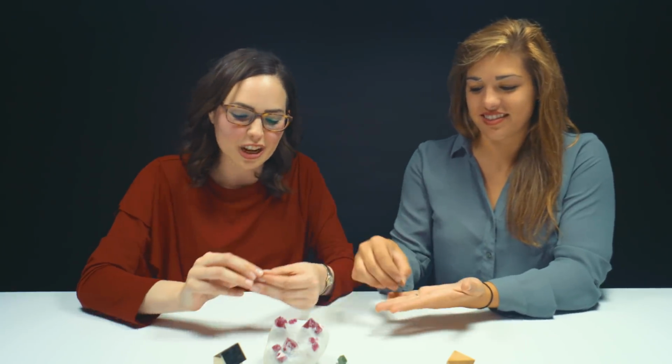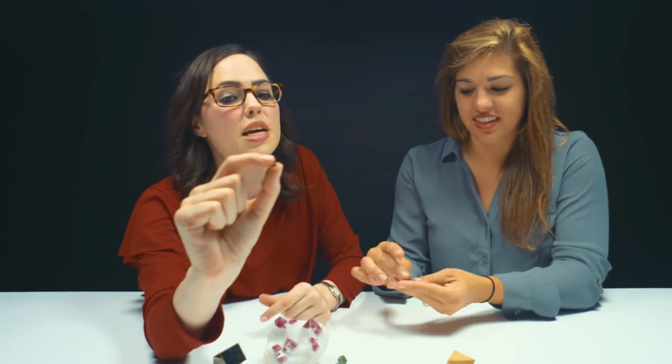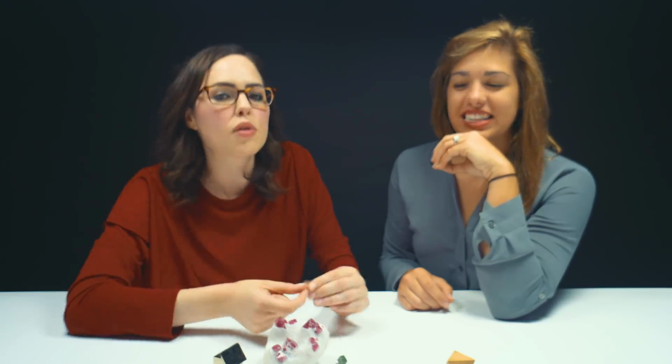Yay! It's like these sparkle fingers. We've never had a loose diamond on this show. Oh my gosh. All right, everyone, check it out. A brown diamond. You've got a cut, brilliant cut I assume, and a rough piece. That makes me sad that that's the first one on this show. No, this is cool because everyone has seen colorless diamonds, but not many people have seen brown diamonds.